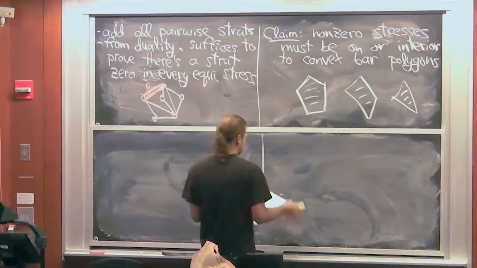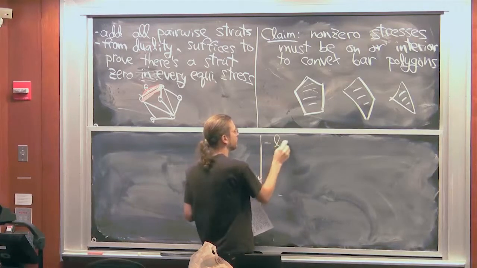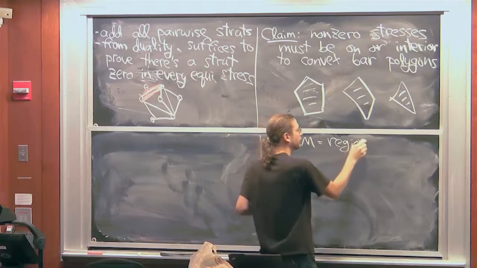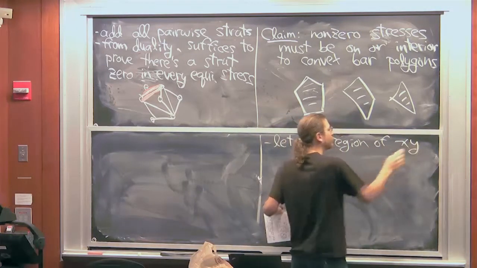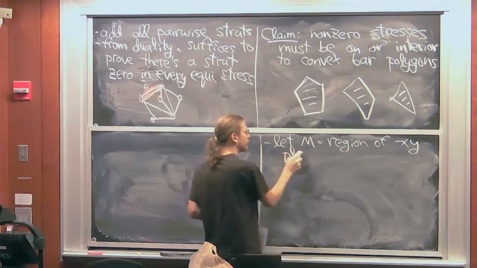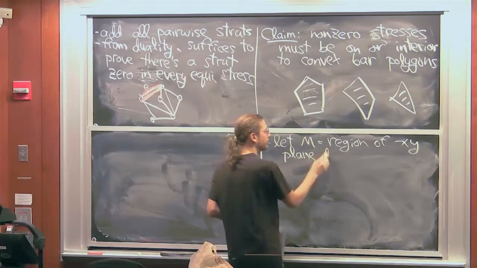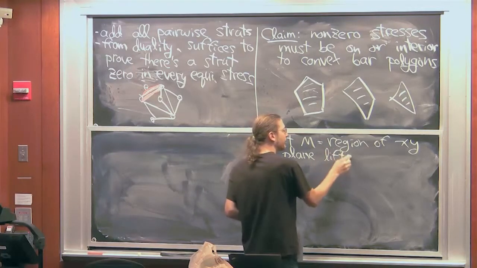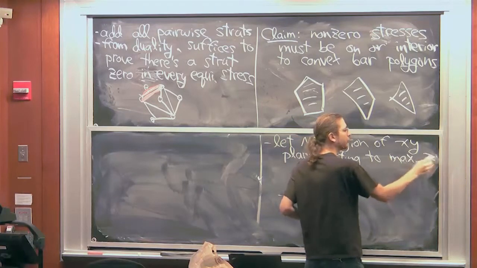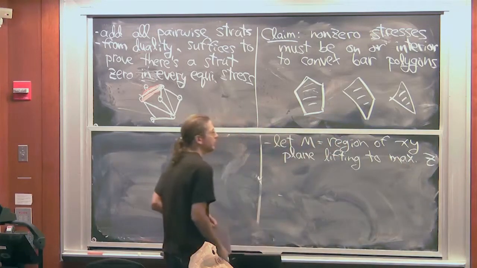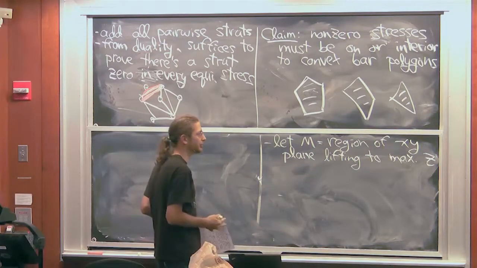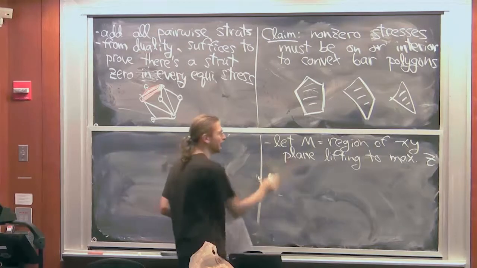I want to look at the maximum z-coordinate. I want to look at the region of all the points in the plane that, in the polyhedral lifting given by the Maxwell-Cremona theorem, are at maximum z. Okay, that is some region. It could be two-dimensional, it could be one-dimensional, it can't be three-dimensional as part of the plane.